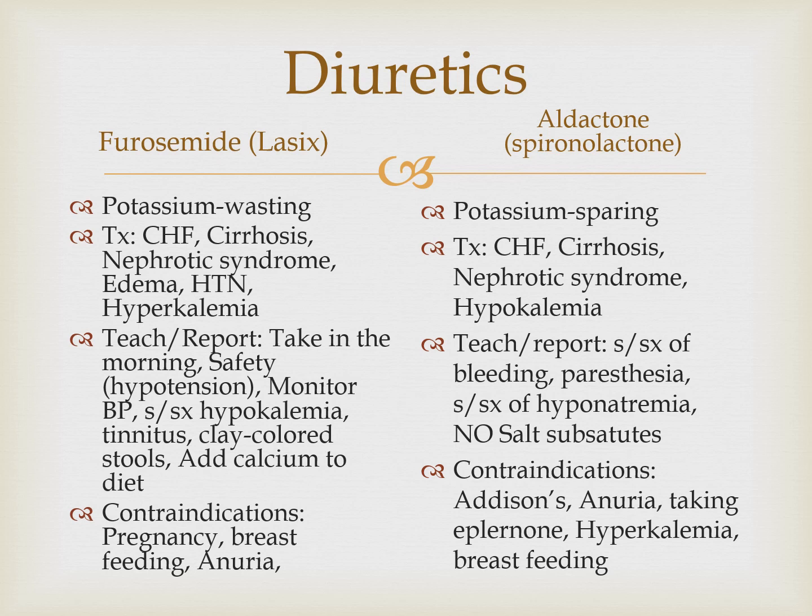We can use Lasix to treat high potassium if it's non-emergent. We use it to treat congestive heart failure to get off the volume with that and edema. Nephrotic syndrome usually is the sick kidney for a while and is an acute issue, and we just want to get volume going.